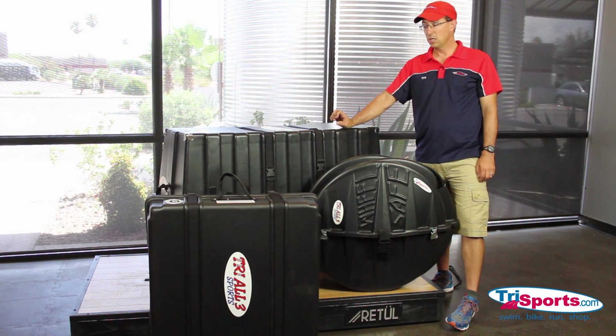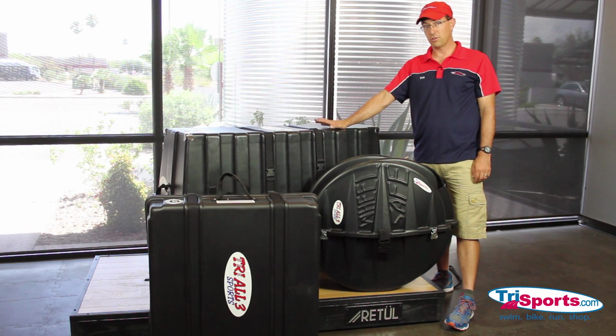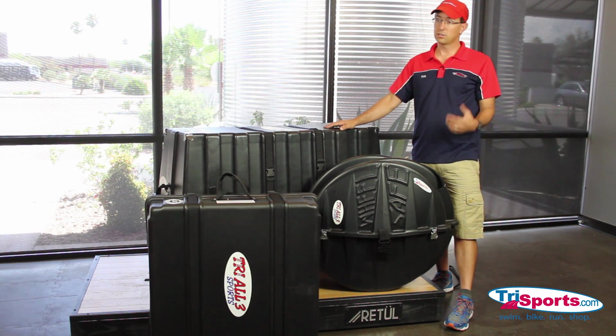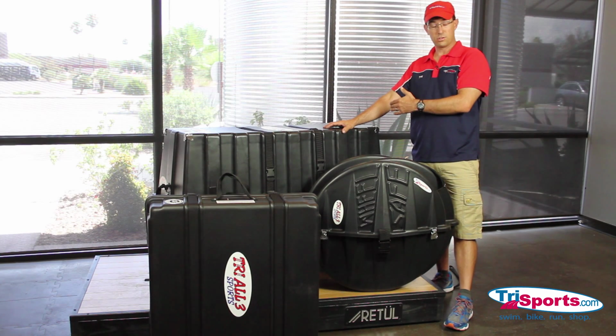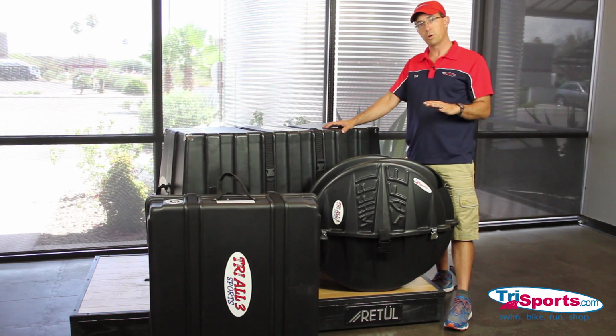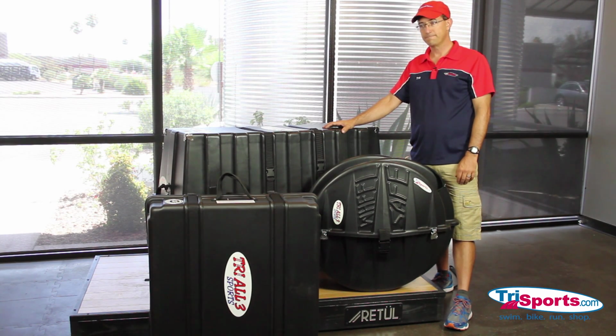The great thing is you can fly with 2 bikes for the price of 1 with a VeloSafe 2 Pro Series case. So if you're debating between getting a standard VeloSafe or a 2 Series, I always go with the 2 Series because I can always put just 1 bike in it, or I can put 2, and it's because they're going to fly for the same price.